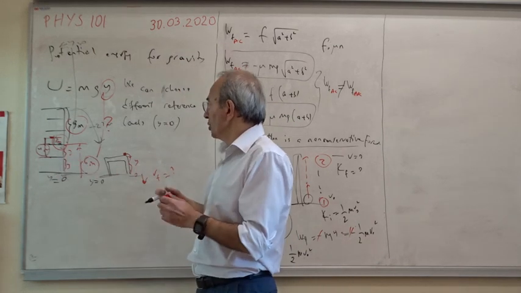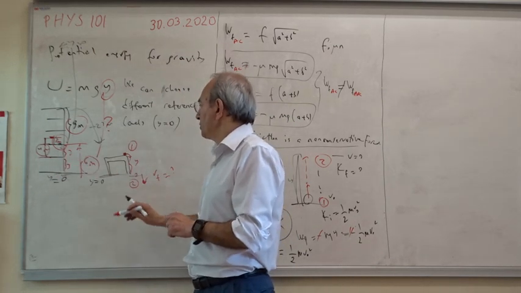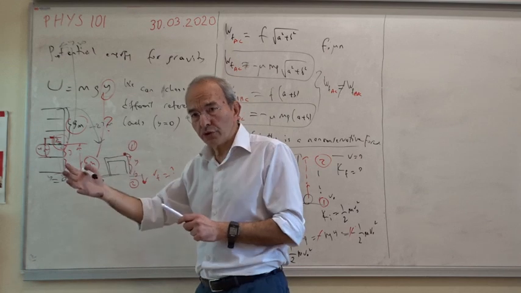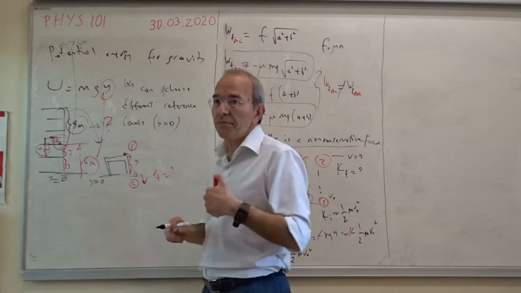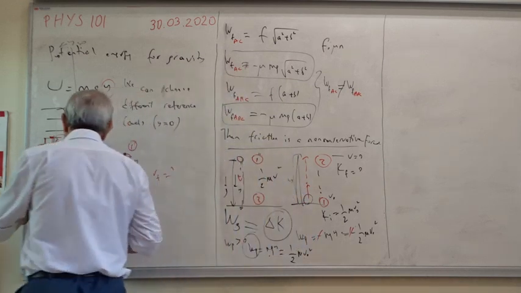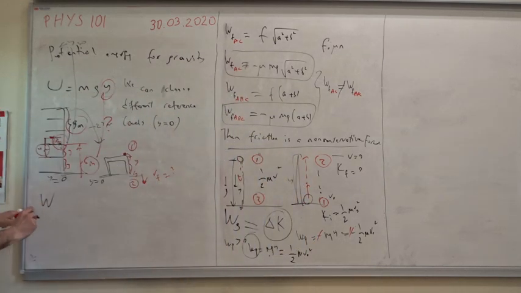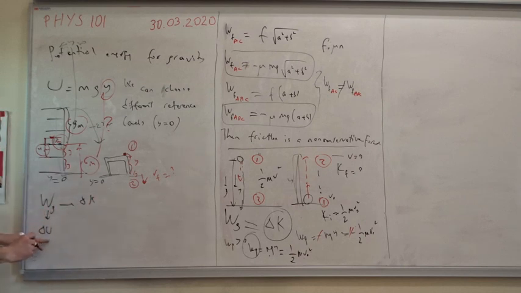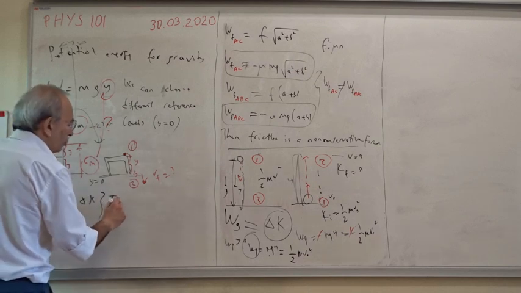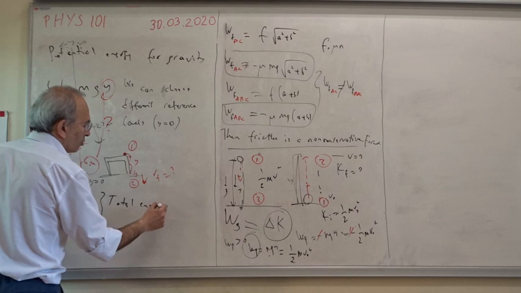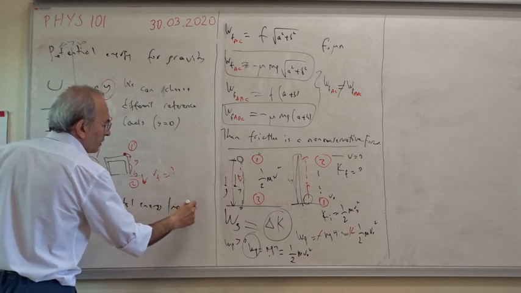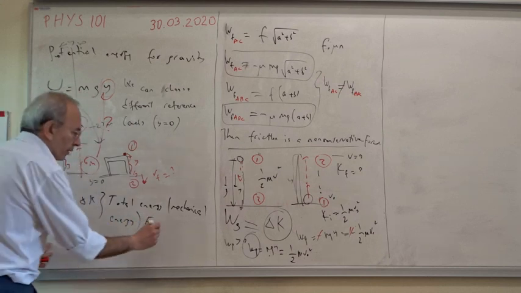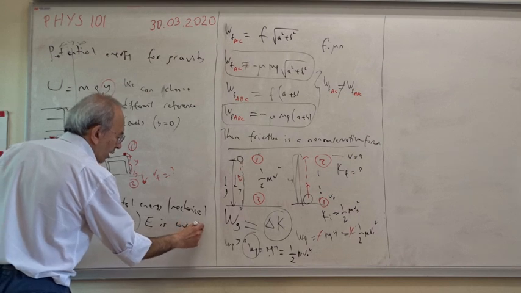But in the first position, when the ball is here, and the second, when the ball hits the ground, initial and final, the energy is conserved. What is the energy that is conserved? It is the mechanical energy. Because we have seen that W, work done, corresponds to a certain change in kinetic energy. But this W can be considered as the change in potential energy. So that total energy is also called mechanical energy. E is conserved.